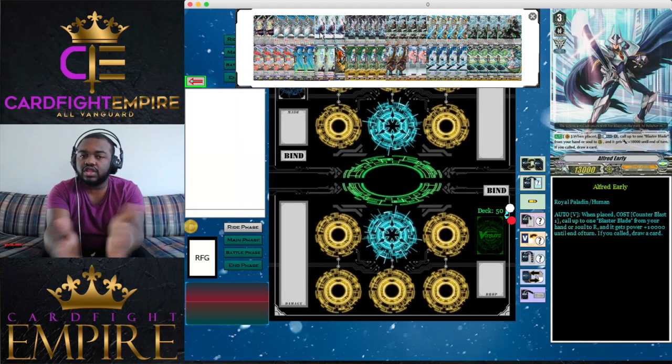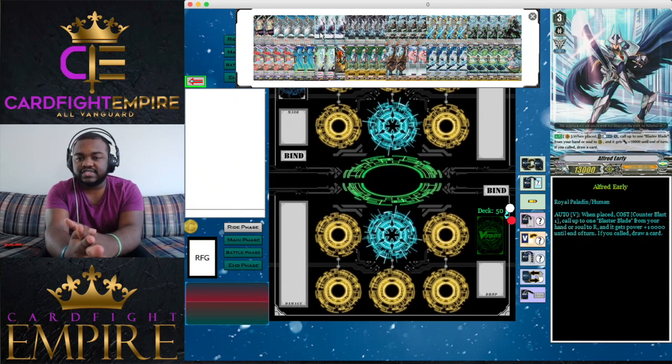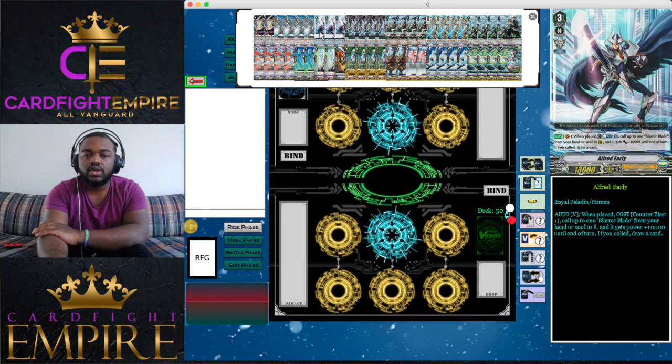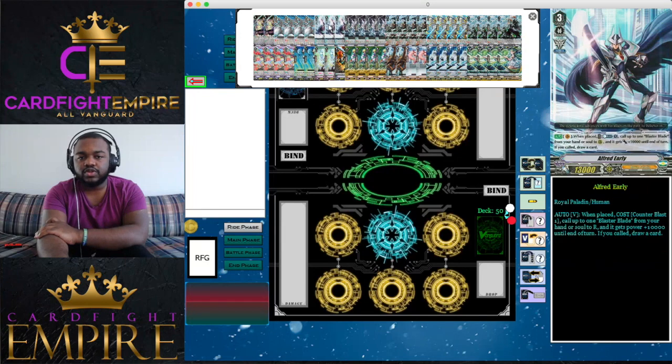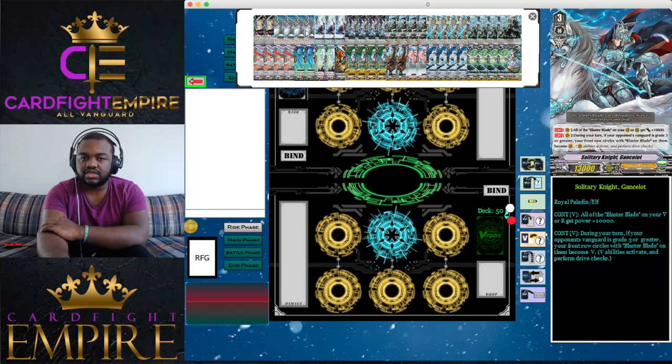But speaking of Alfred early, we run 3 in the deck for a total of 7 grade 3s. And its ability is when placed on Vanguard Circle, counterblast 1 and choose up to 1 Blaster Blade from your hand or soul. It gets plus 10,000 power. You call it out to rear guard, and then you draw a card. So very, very good card. Obviously, just extends your pluses. You always want to be on Gancelot in this deck. So we're running these purely to ride this on the rear guard circle. And if we cannot get Blaster Blade and somehow there's one stuck in our soul or more than one stuck in our soul, then we can get it out with Alfred early if Gancelot's just going to be useless anyways.